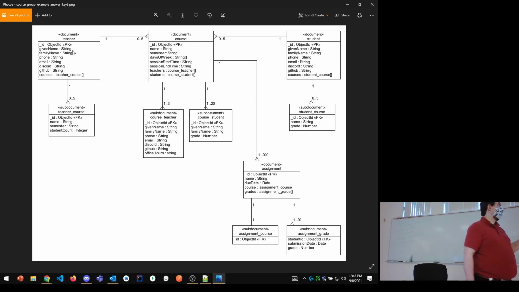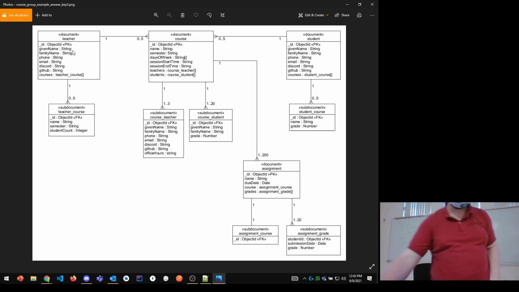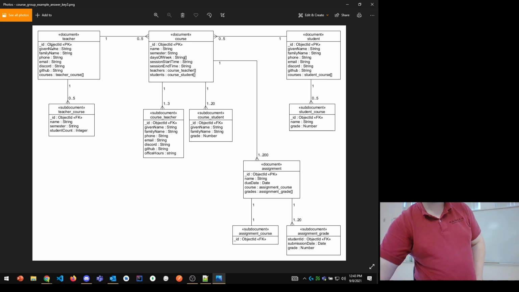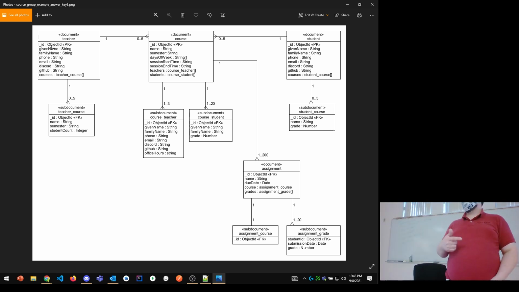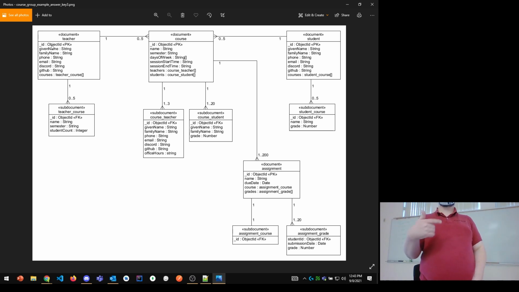Okay, so we got the teacher. That one's pretty self-explanatory. I've got the name of the field, and you'll notice there's a colon and then the type of the field. So I'm including not just the name of that field, but also what type it is, because that's really important, especially when we're dealing with Mongo and it's kind of schemaless. We're not defining the types in the database itself. So I need to know what type I would expect, and that's a good way for me to document it.